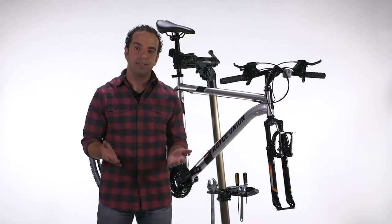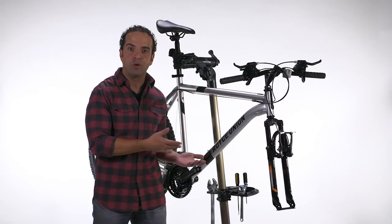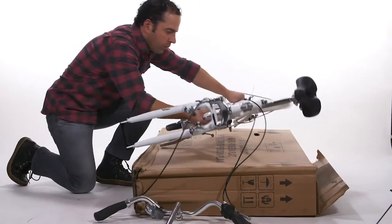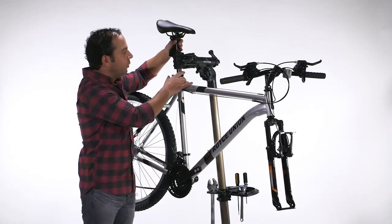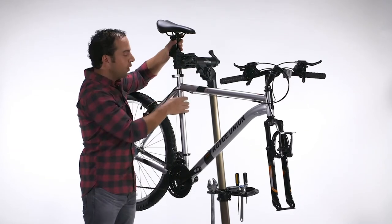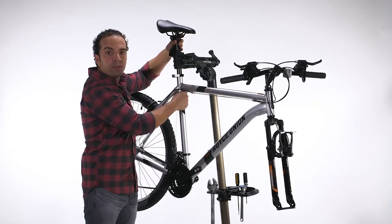We now have the bike on the bike stand. If you don't happen to have a bike stand at home, you can use your box, place it sideways, and rest the bike on there. When placing this on the bike stand, we recommend using the seat post rather than mounting it to the frame, or you'll damage the frame itself.